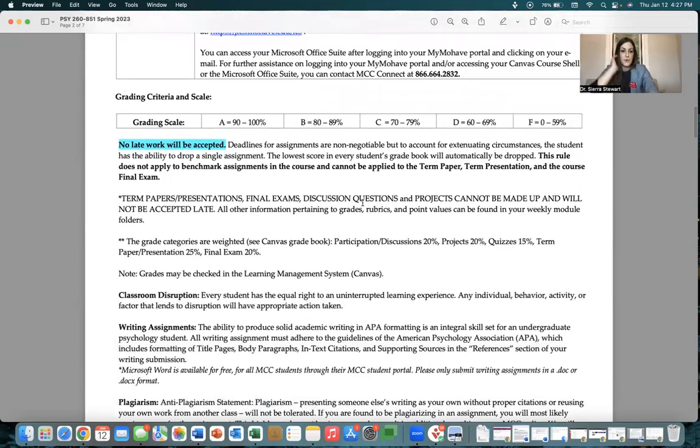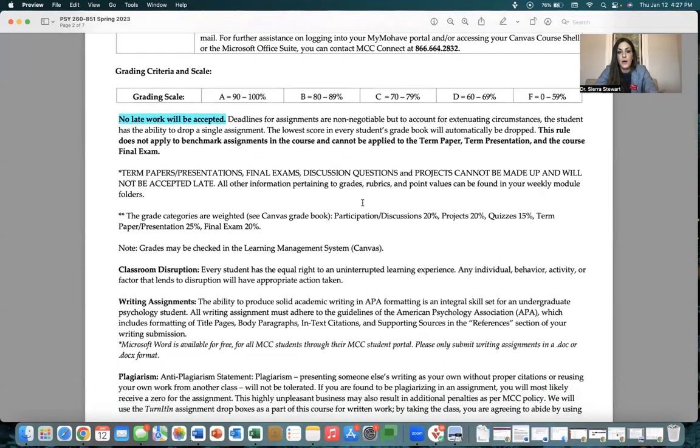All right, let's get to the grading scale. If you've ever taken a course with me before, you know and are pretty familiar with this policy that I do not accept any late work. So make sure that you are aware of deadlines as they come. I do this because I think it's very useful for students to get into the habit of completing work on time. Not only is it good to get and stick to that schedule, but it's also more helpful to students to not become too stressed.